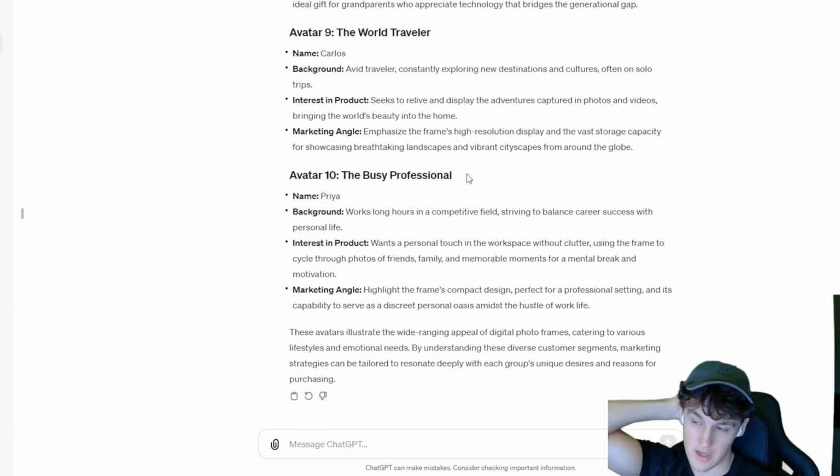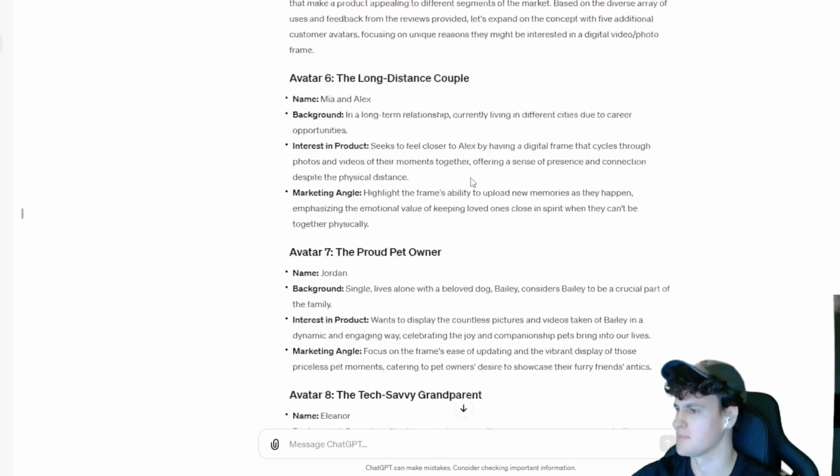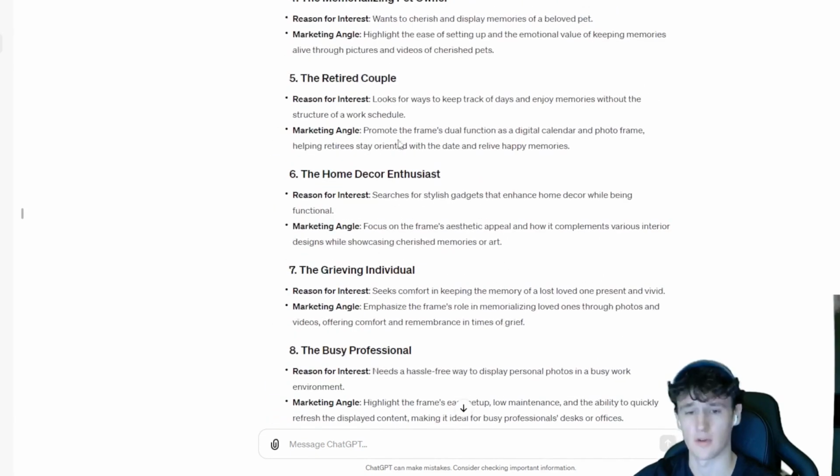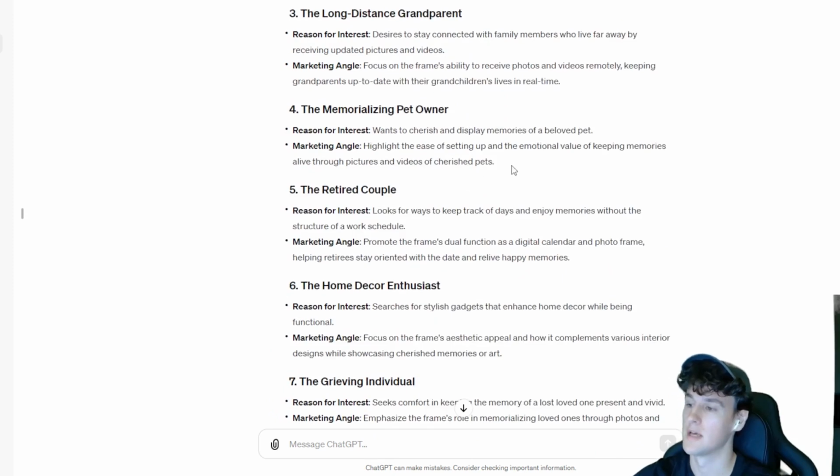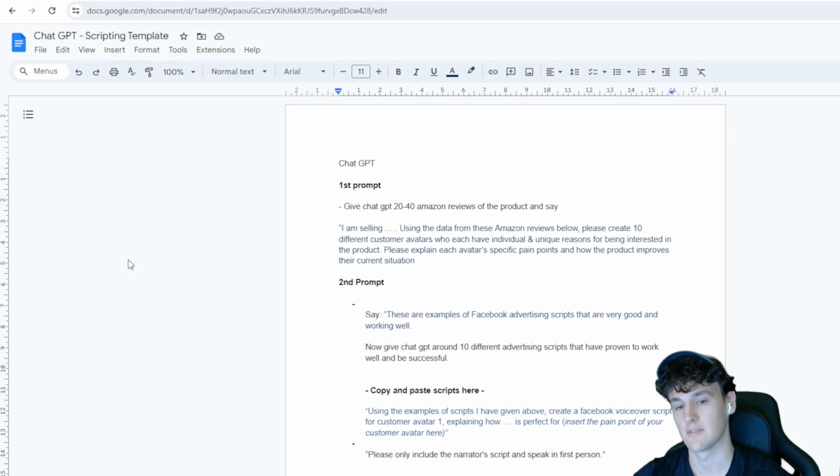So I'll show an example now. I'll pick a couple of these and I'll show how we would write a script for it, or how we would get ChatGPT to write a script for these angles. Okay, so now we've got the customer avatars and the different angles that we want to be working with. You can make however many you want for the angles, it really depends, and you can keep playing with ChatGPT to create more angles for you. This is the best way of producing these angles and giving you ideas for the angles.